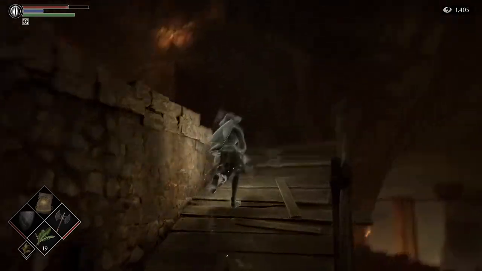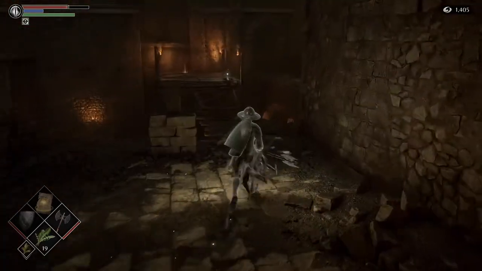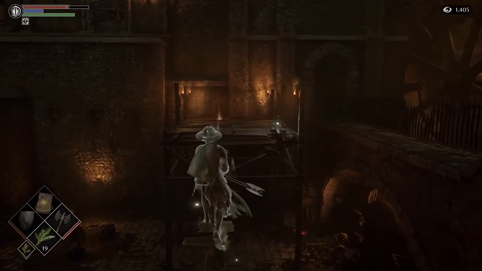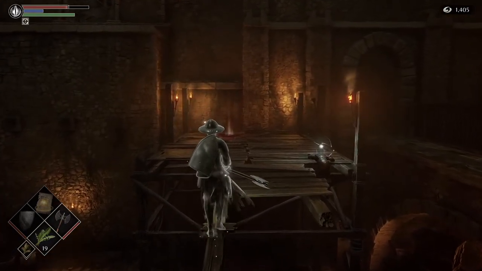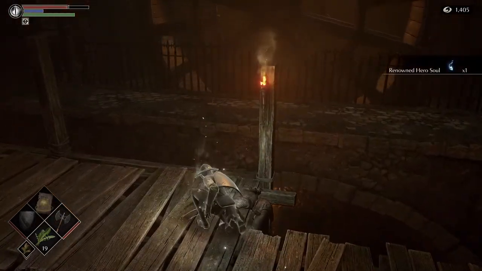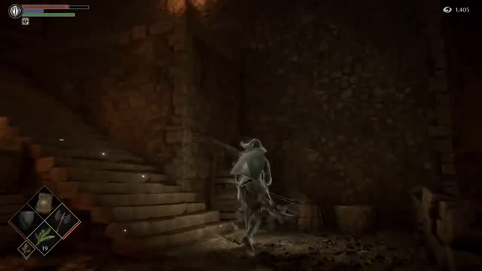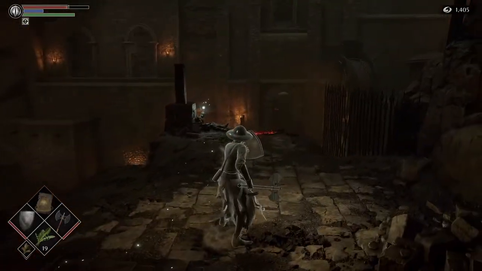So just as a note to myself, there are no plunging attacks in Demon's Souls, so I couldn't really plunge down on the fat official to kill him that way. I just did a little bit of damage because I landed on top of him. I'm just gonna slowly walk over here again because I want that item. Don't know what it is, but I definitely want that item. There we go. We get a renowned hero soul, so that's probably more souls than the other ones that we got. And then we can move even higher, and that should probably get my shield up.